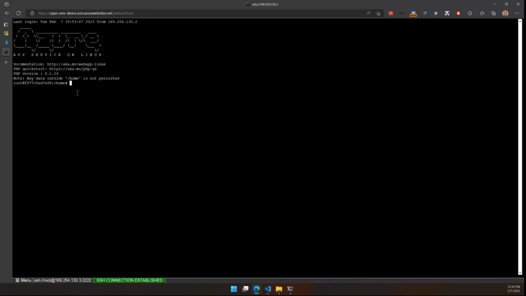The connection is established. I'm going to change directories to where I know that installation script file is. That will save me from typing out the whole path when I execute the script, but it also will help me confirm that all the files I'm expecting on the app service machine are indeed where I want them to be. So we'll just take a look. We should have a site there.